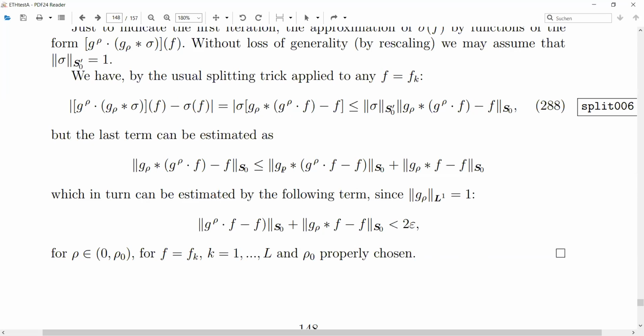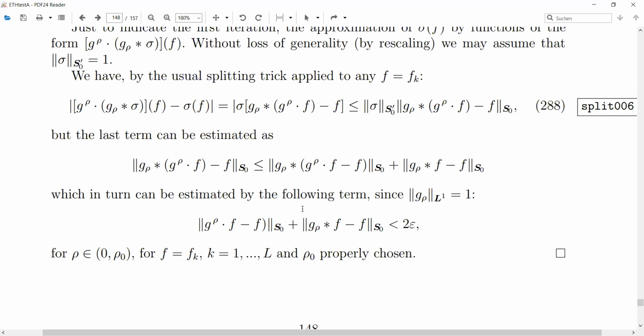So by pulling out the L1 norm, which I didn't write anymore, you can say this, and this of course is also made small. Now you stretch large enough, so rho is less than 1/100. You compress strong enough, rho is less than 1/200. Take the minimum of the two expressions, then both inequalities will be valid. Of course, you make the first and the second term for all those finitely many elements, f1 to f last, smaller than epsilon, and the sum will be 2 epsilon.